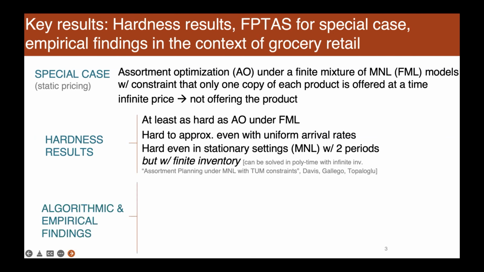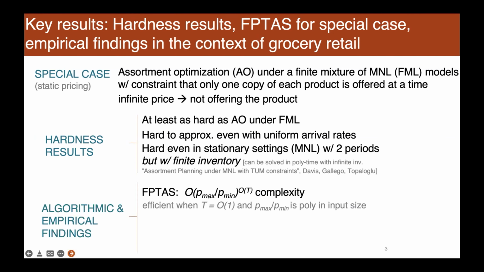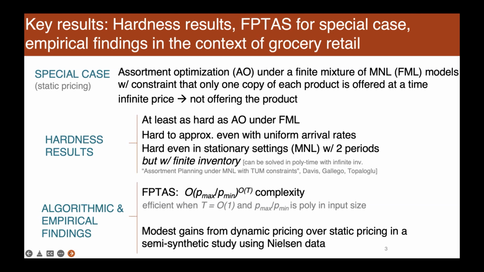Okay. And then I won't go too much into the FPTAS that Jake has already presented. There's a second result which he briefly mentioned, but he did not get a chance to go into because of, I guess, the Nielsen restriction: they did a very nice semi-synthetic study using the Nielsen data. They compared static pricing, optimal pricing, with dynamic pricing, and they found that dynamic pricing provides only modest gains in their particular setting. So a lot of my discussion will be around this, which I at least initially found puzzling and also interesting. And there are obvious questions that come to mind when thinking about it.